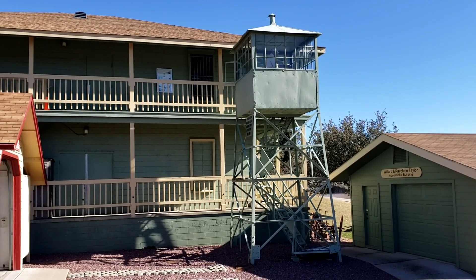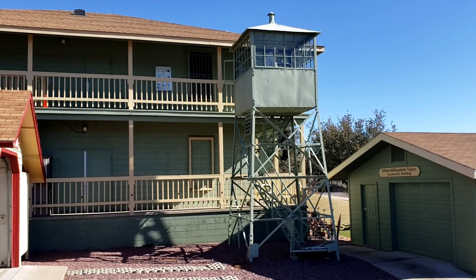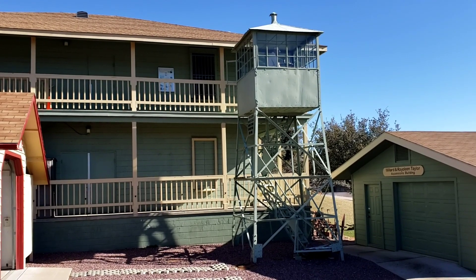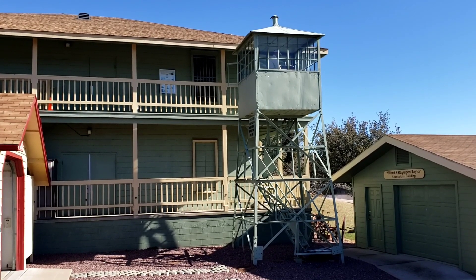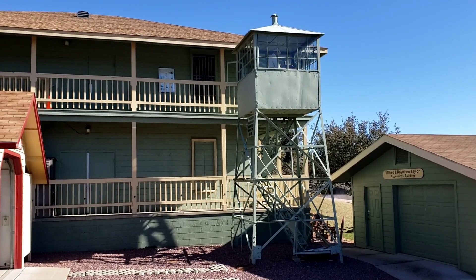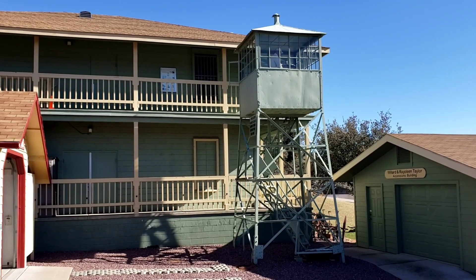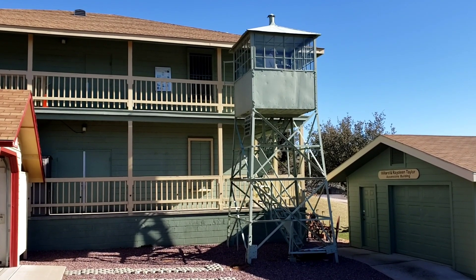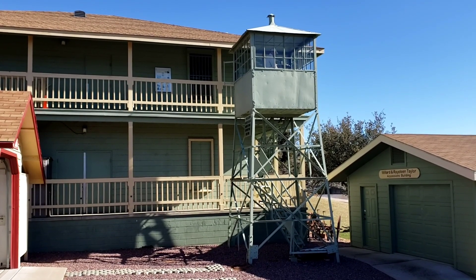The top of Mount Ord has become a major spot for communications — microwave equipment, cell phone towers, every kind of radio relay tower you can think of. Back in 1980, they were going to put up a big new communications network, and this tower at the time had two more sections so it was about 40 feet tall. The Forest Service said you can put your communications network up here if you give us a new lookout tower, because what you're building is going to block the view. So the communications company built a new tower 102 feet tall, and this one was disassembled and stored in a Forest Service lot. They found out about it here, asked if they could have it, and the Forest Service gave them the top two sections.